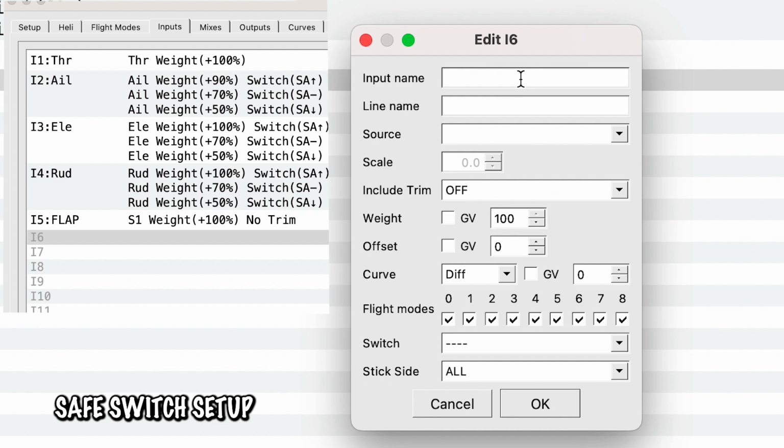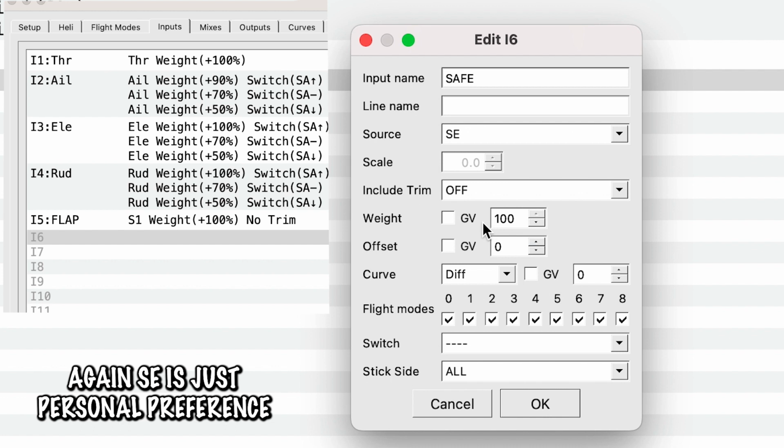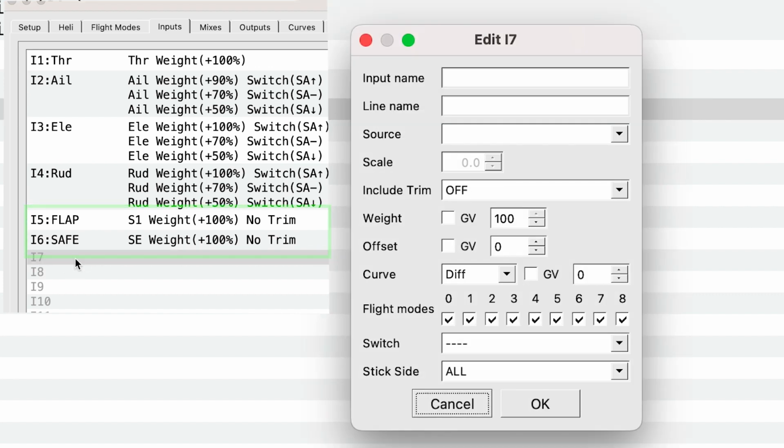So exactly the same as before. Safe, we're going to have the source is coming from SE. And what else is different? We have an exponential, and all of these are the same. Good. So now we have flaps and safe, and our last 2 are pan and tilt.